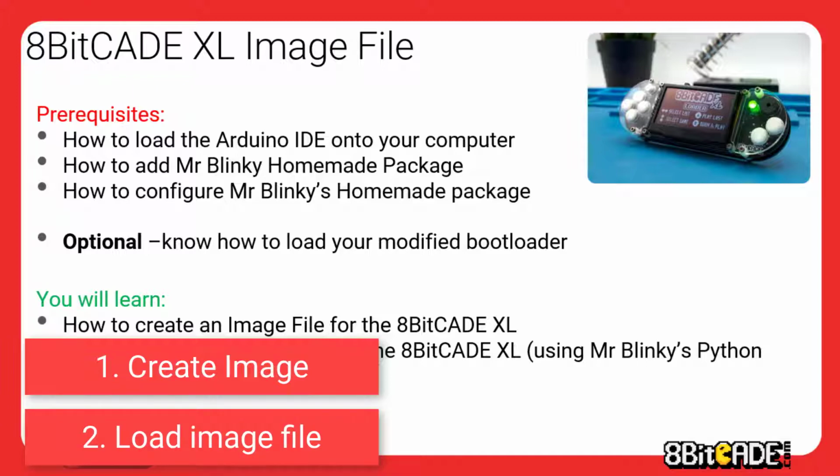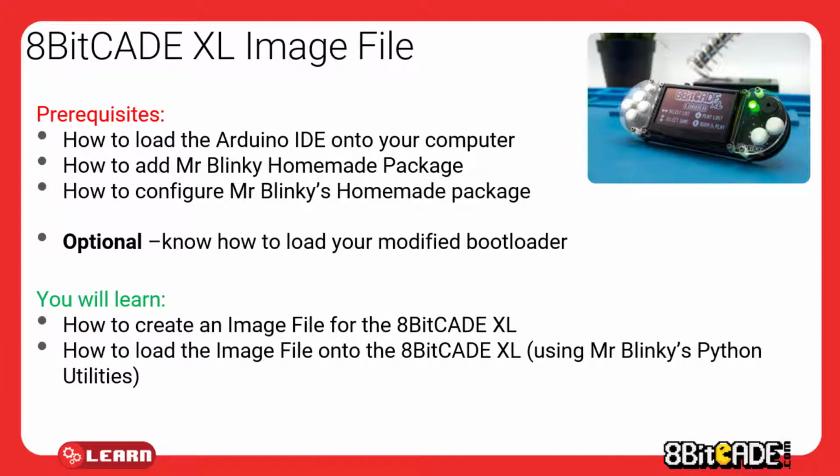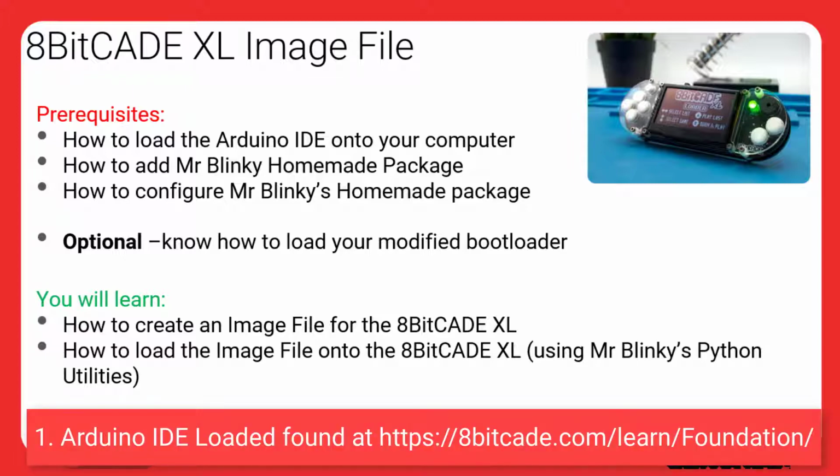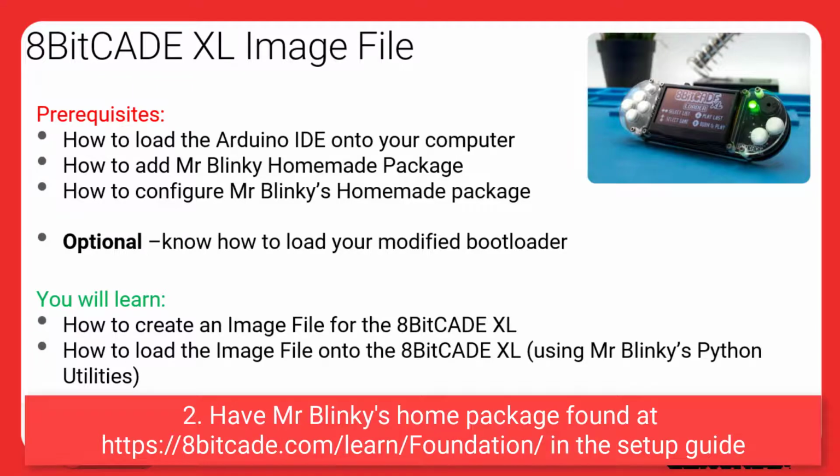Now there are some prerequisites for this video that I would highly recommend that you already know how to do, and the first one is obviously you need to have the Arduino IDE loaded onto your computer. That's really important. The second thing is that you should have Mr. Blinky's homemade package added to your Arduino IDE system, and it should be up and running, and that will allow you then to do the third point, which is to configure the Arduino IDE for the 8BitCADE Excel so that you can then load games onto your 8BitCADE Excel.